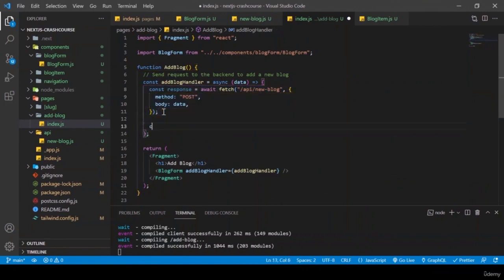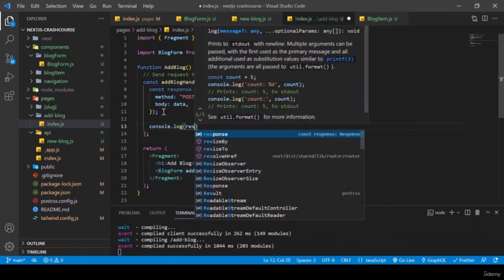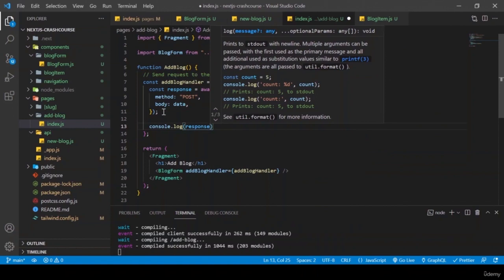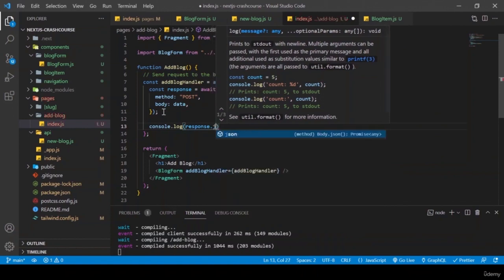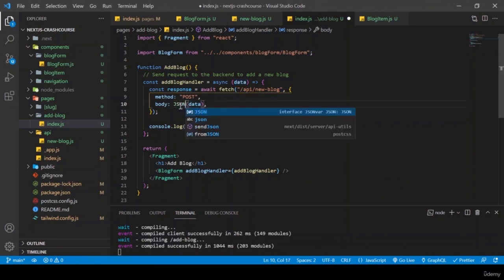After this, we are going to log our response to the console. But we'll not just log it like that. We are going to say response.json. That's unique with using the fetch API. Also, the data we are sending, we need to also send it as JSON. So we are going to say JSON.stringify(data).